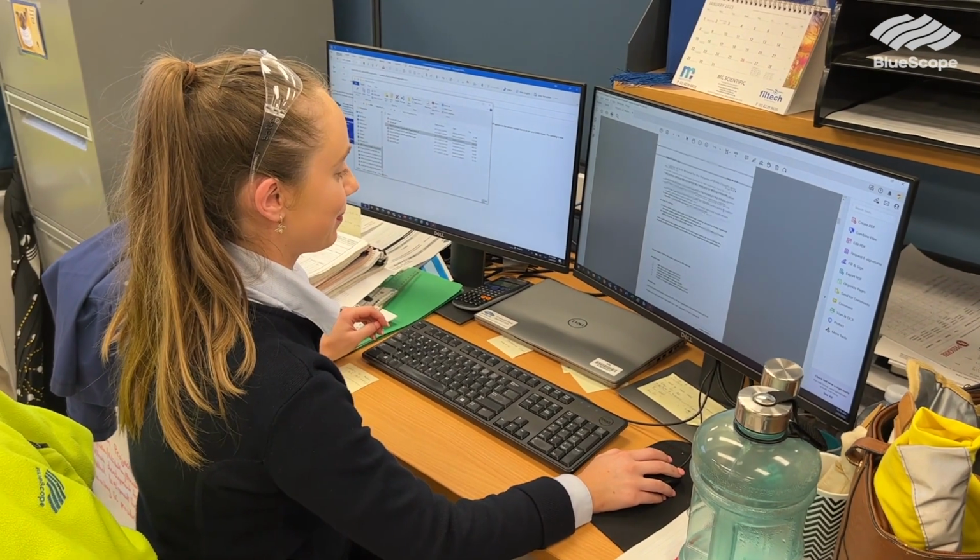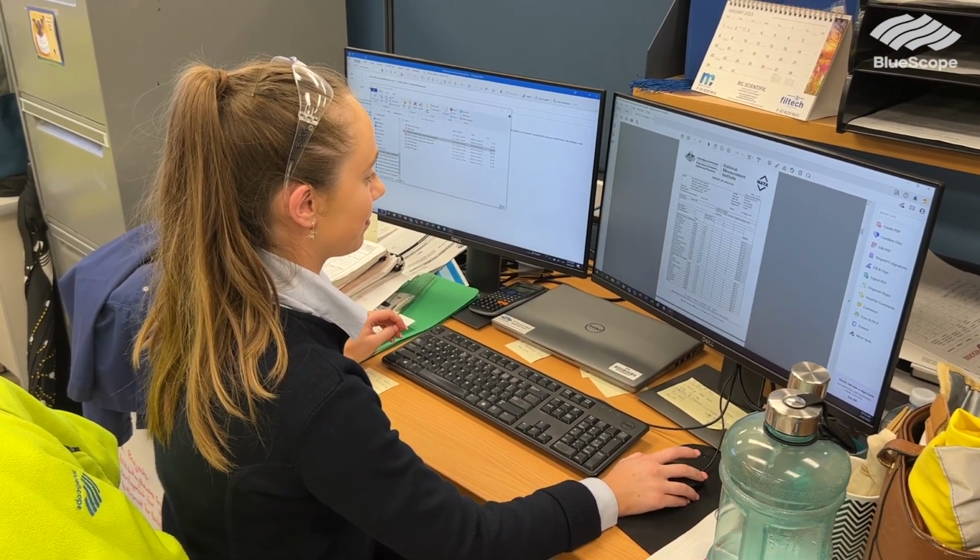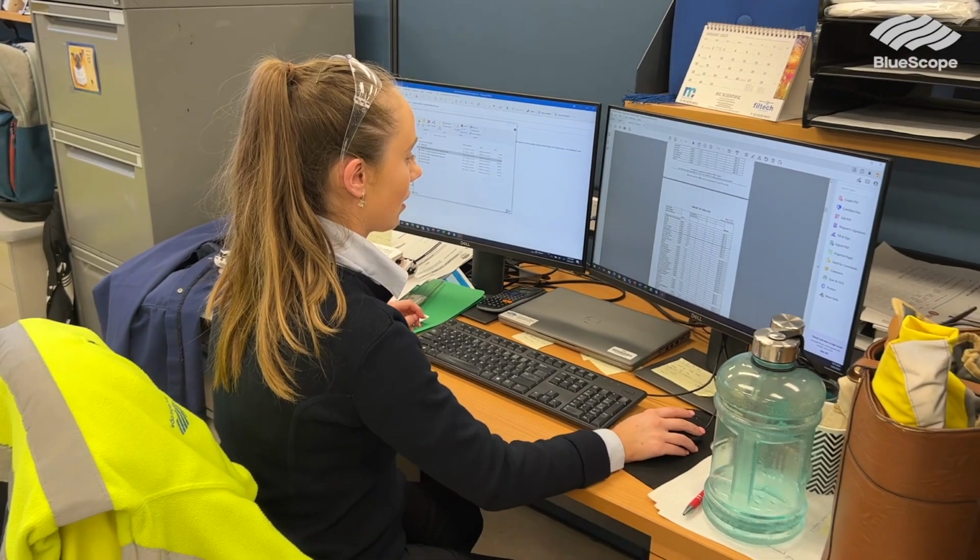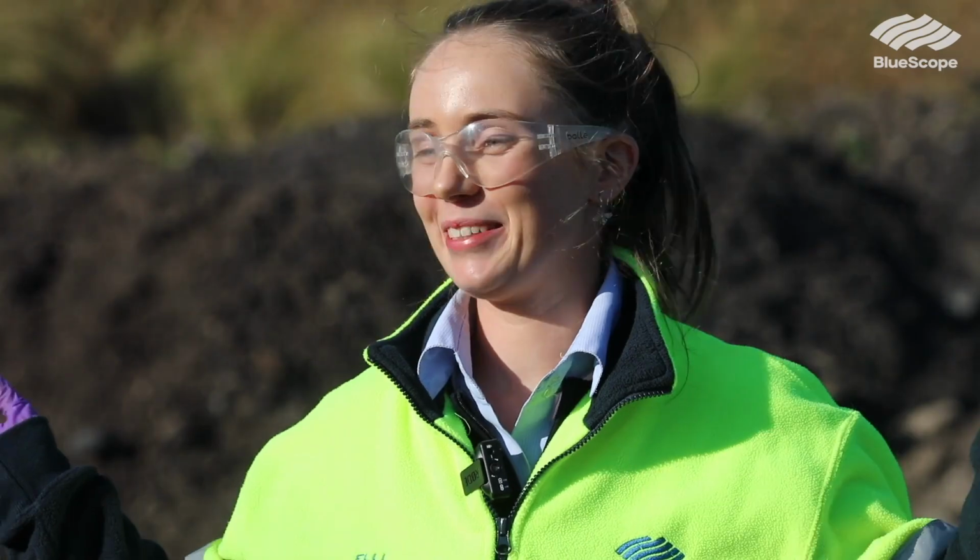They send back a report and we collate that with a whole bunch of different things, generate a report for the customer. I mean, I've always wanted to be a little mad scientist, and this is what I do.